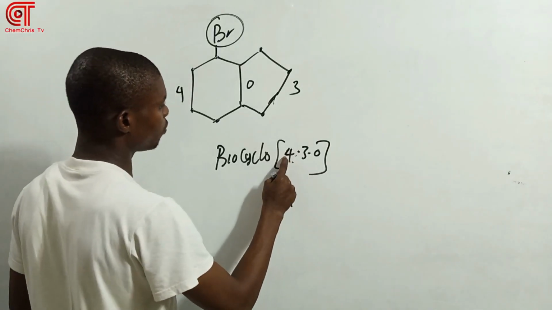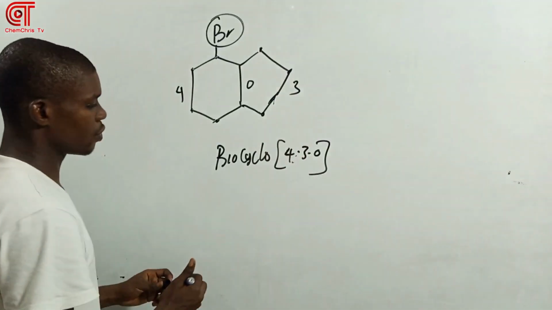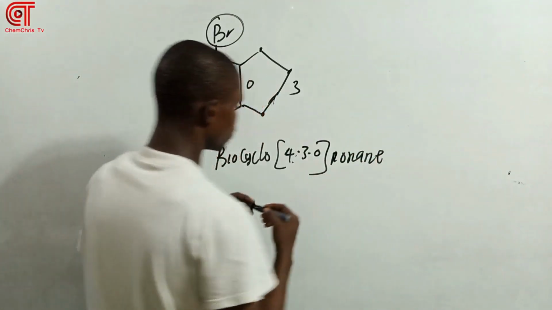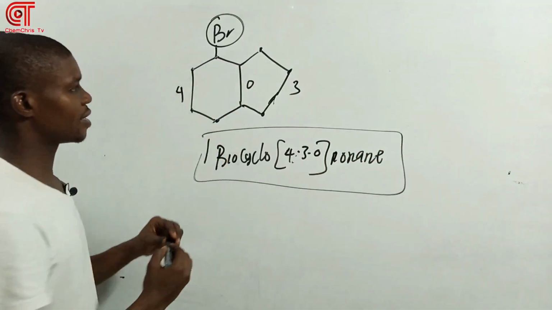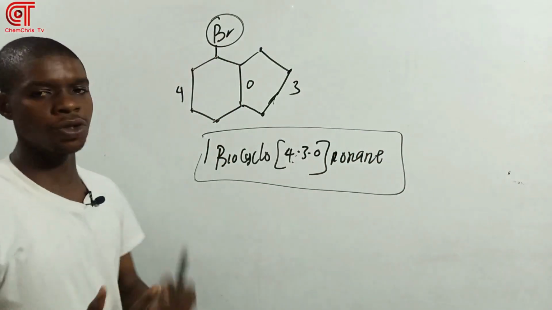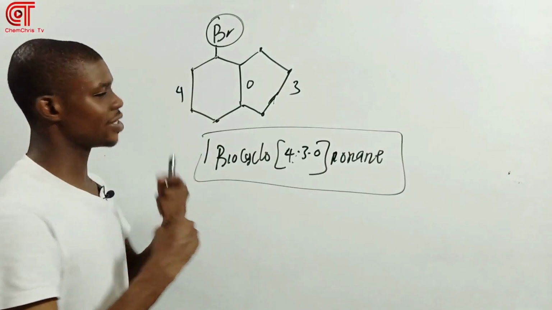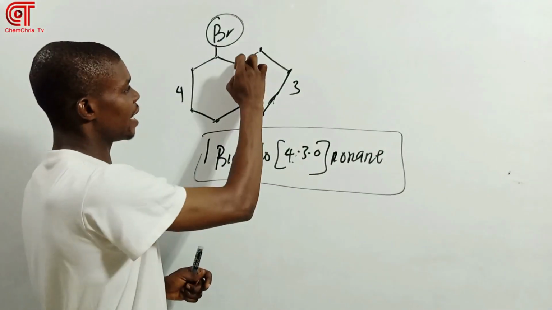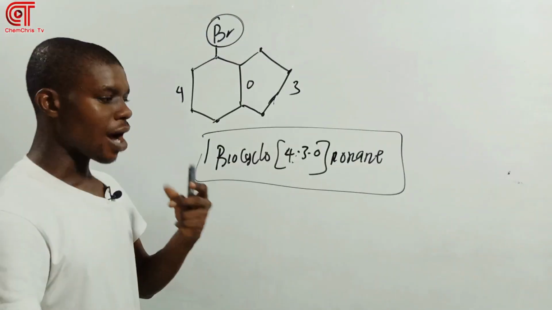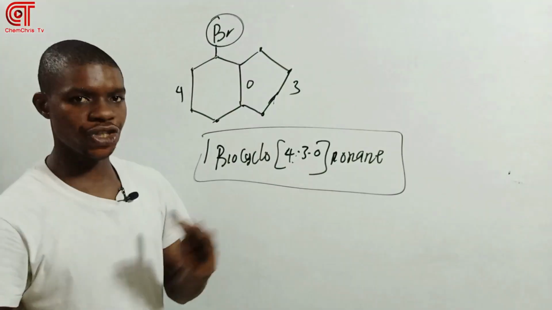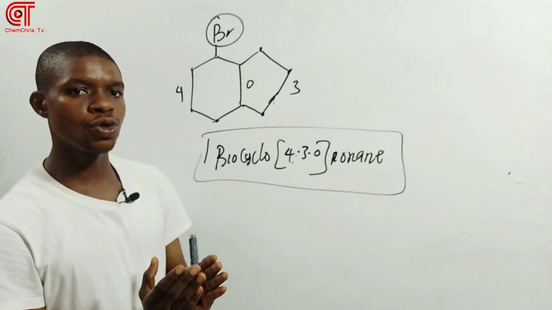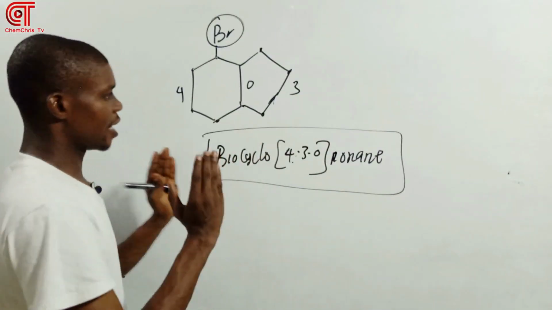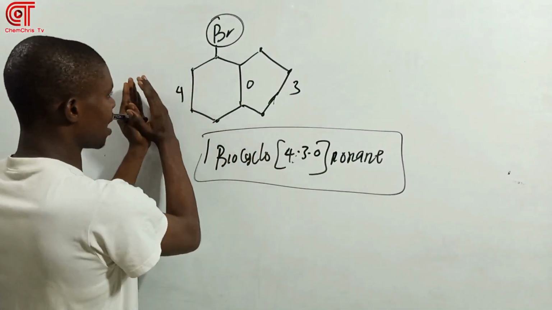Here we have 4 plus 3, we have 7, 8, 9. Nonane. You get. So this is the parent. Now there's that substituent here. What you want to know is that whenever a bicyclo compound is having a substituent, one of the two carbon atoms at the bridge, like these two carbon atoms, then either here or here can be like carbon one. Another thing is that the side that is having more chain, you must start towards the one that is having the long chain. Now again, here we have two chains. Here we have this one here, right?